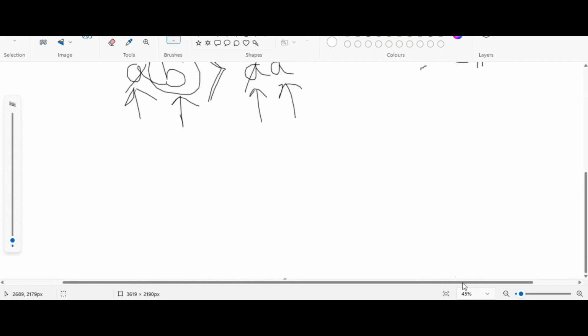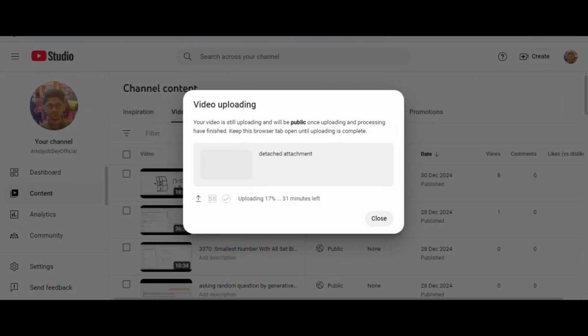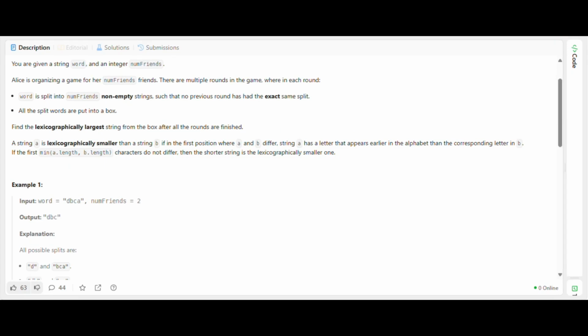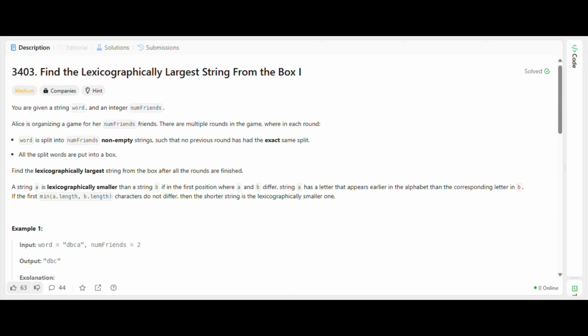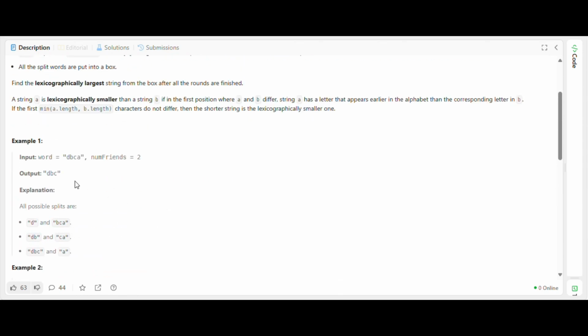So lexicographic means two things. One is that it should have the largest character, and the other is that it should have the largest length after the character is the same. If the character is the same, then it should have the largest length.